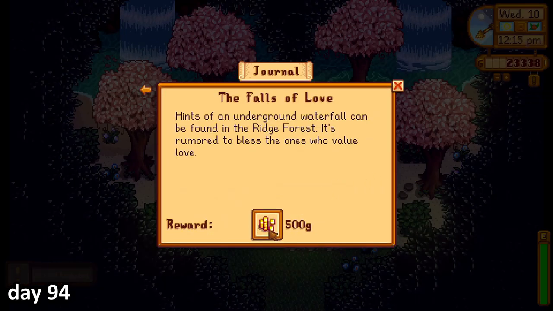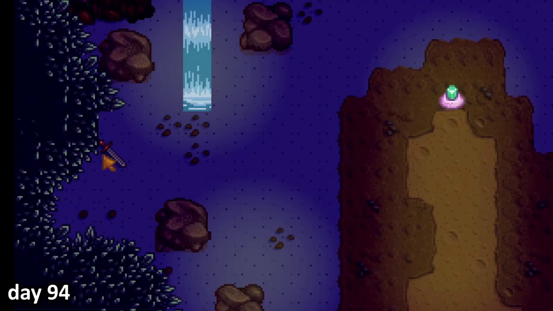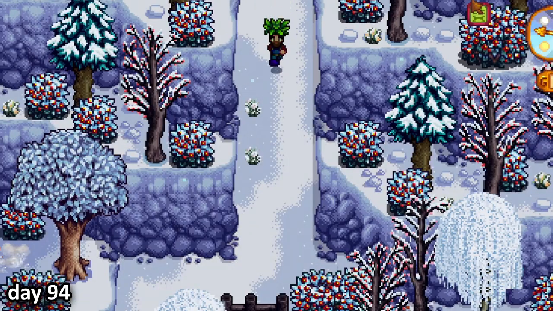Oh, this is the Falls of Love. Okay, I'm gonna try up this way. No way. Is that the... Yes. I found it. Is that a sword that I can get? Okay, this place is cool. This place is awesome. How did I survive that?